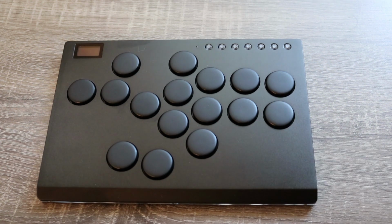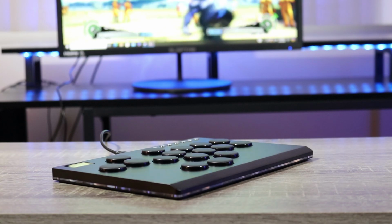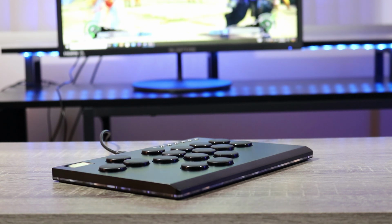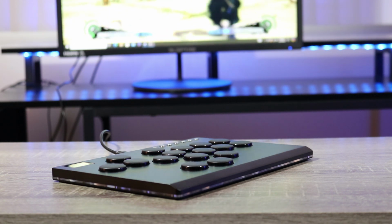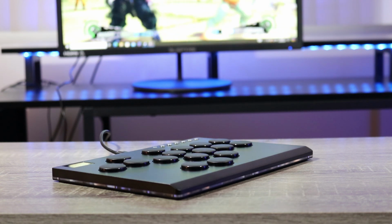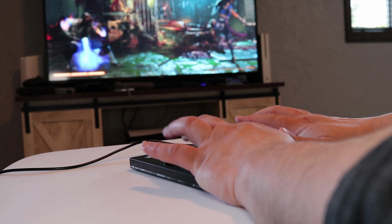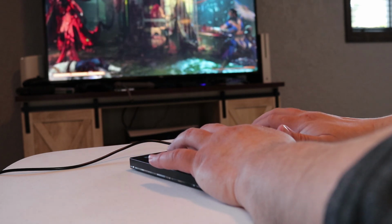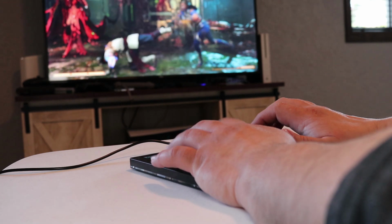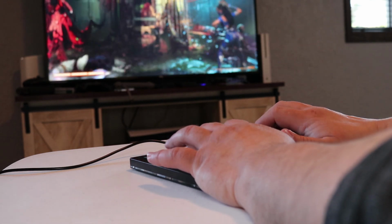The buttons are solid, smooth, and not too tactile. It uses KO low profile switches, but one cool thing is that the switches are hot swappable. You can always pull off the buttons, pull out the mechanical parts, and replace it with whatever switches you see fit. The pad is compatible with a variety of different devices: PC, Nintendo Switch, and PS4 to name a few. Unfortunately, to get it working with the PS5 will require the use of a converter that's not included. But while using it on the PS5, it really did work great.